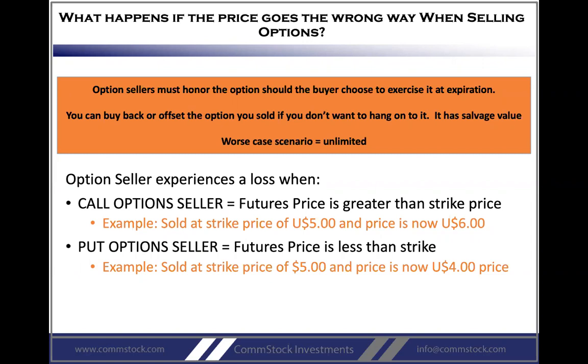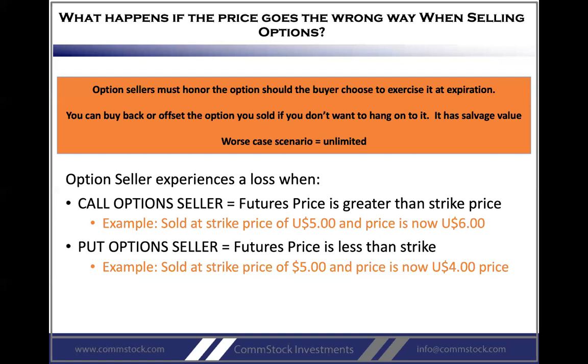So let's talk about the worst case scenario if you're selling options and the price goes against you. The option sellers still have to honor the option that the buyer then chose. So when you're selling options, you're basically taking the role of the insurance company. And if something goes wrong and the house burns down, you now have to ante up and pay for the amount of insurance that they purchased. And so now, as we talked about, it has salvage value. So a week or month into it, you decide, hey, I'm changing my mind, the market scenario looks different. You can get out. But if you stay in it up through the point when the contract expires and it goes against you, you do have unlimited risk when you're selling those options. I think that's where you hear a lot of those horror stories.